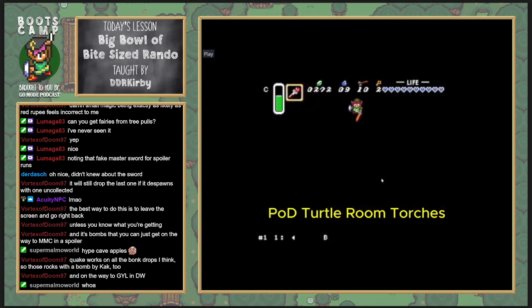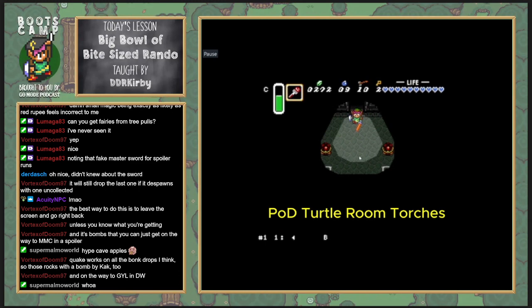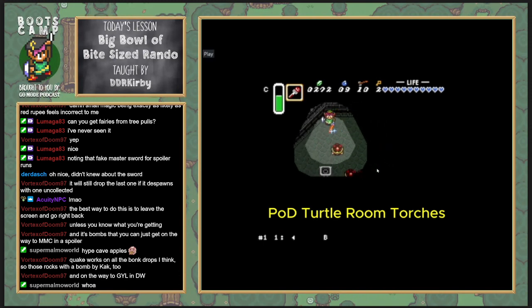I have one for Pod in this turtle room. This can be a very dangerous room to do in the dark, but if you have the fire rod, it can help as long as you know where these 2 torches are. And it can be a little bit difficult to find. Some people know the timing by heart, but if you don't, this left-hand torch is kind of lined up with the right-hand 2 figures of the rupee count. So you can use that to try and get a lineup.